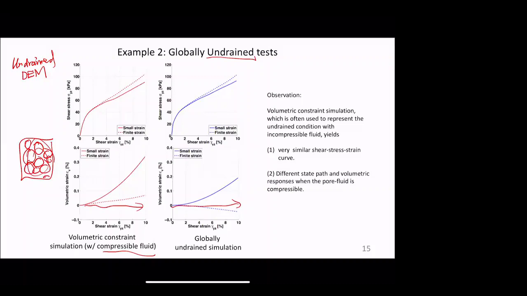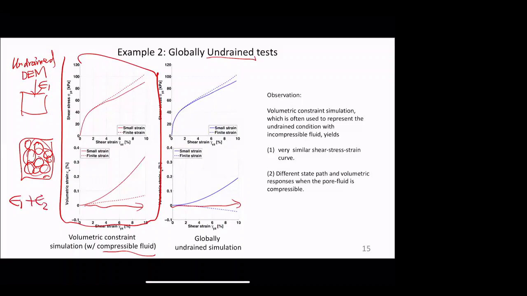So on the left-hand side, these two simulations are imposing the volume constraint, which means that in the DEM simulations, if I reduce the volume, we introduce a strain, let's say epsilon 1 here, then epsilon 1 plus epsilon 2 plus epsilon 3 is equal to 0. So these combined would compensate the volume change so that one would have no volume change. Okay, now with the compressible flow, the material can be slightly more complex, and the reason is the following. If you look at the balance of mass, the divergence of velocity in the undrained condition, where all the water is taken out, is equal to 1 divided by rho times rho dot, equal to 0.